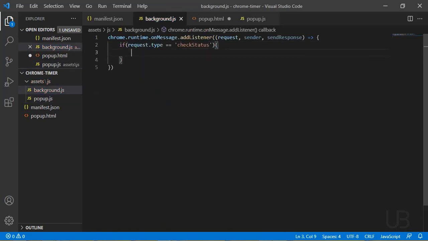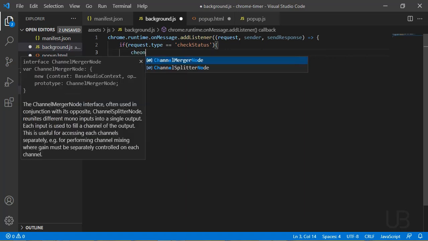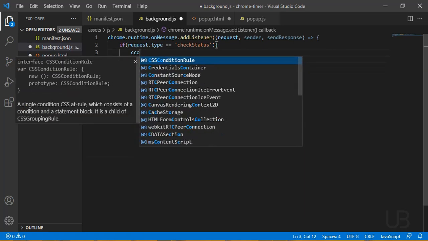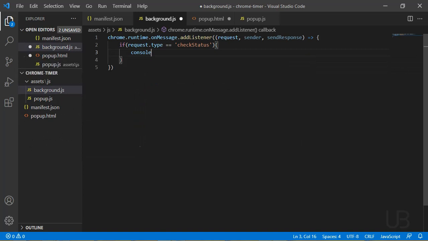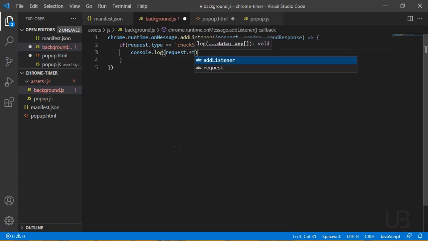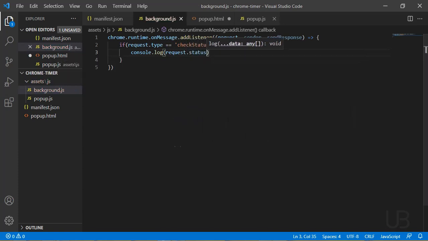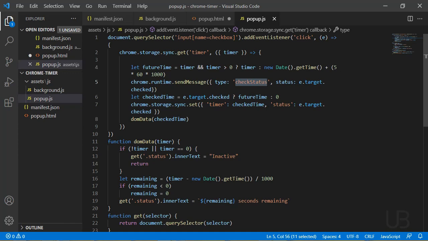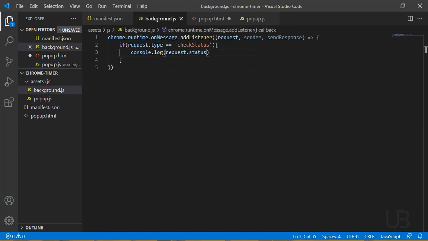So the next thing to do is to check if background.js has received the message. So request.status. Remember that we've also passed in status here, so that should also be accessible.